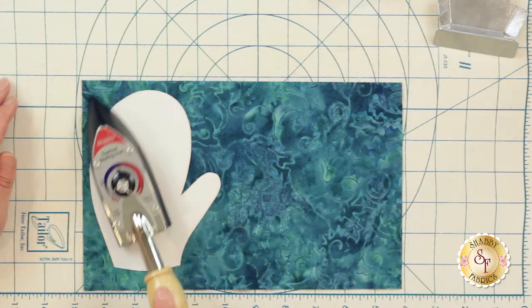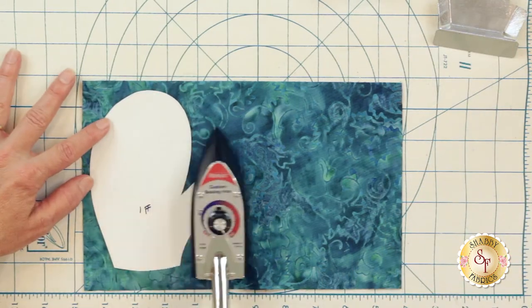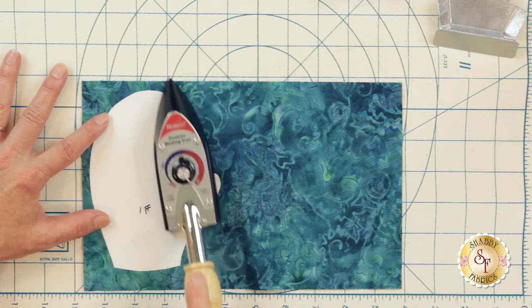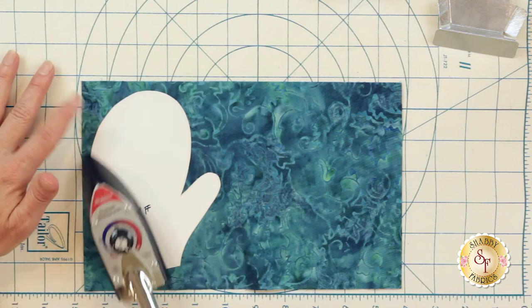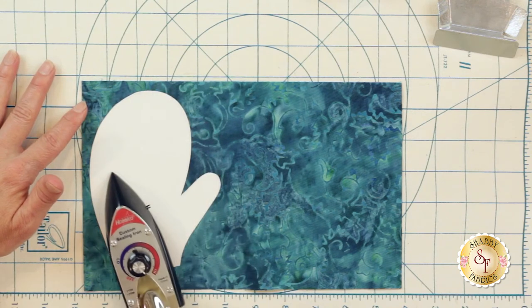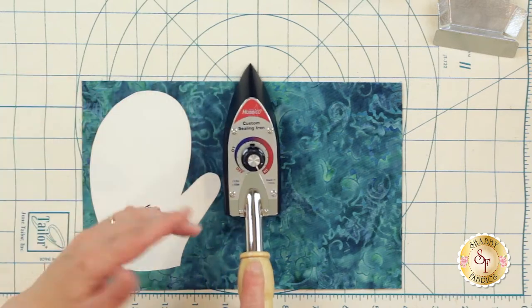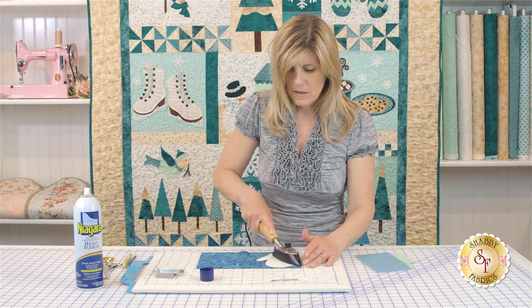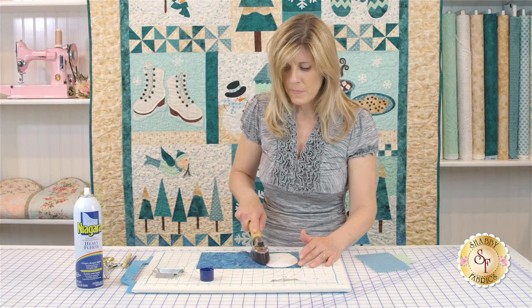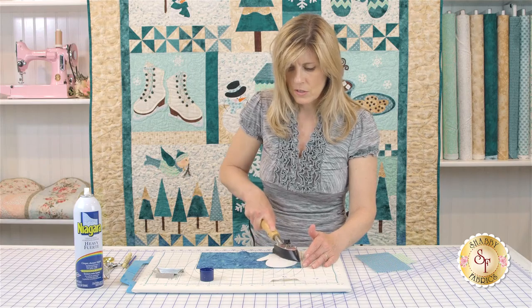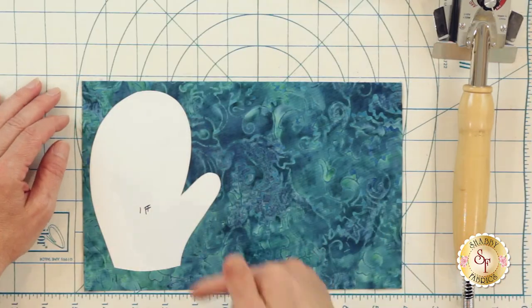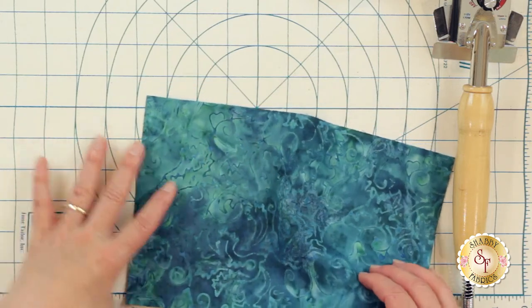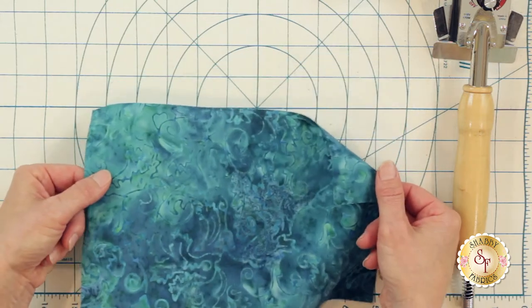With my iron, starting from the middle out, we'll just iron down. You don't have to use a ceiling iron for this, you could use a regular iron for this process. Especially if it's a big shape and this is just not practical, you could certainly use a big iron. Now before I cut around the shape, I always check the back to make sure there's no bubbles or wrinkles that inadvertently happened while I was ironing. And it looks really smooth and good to me.